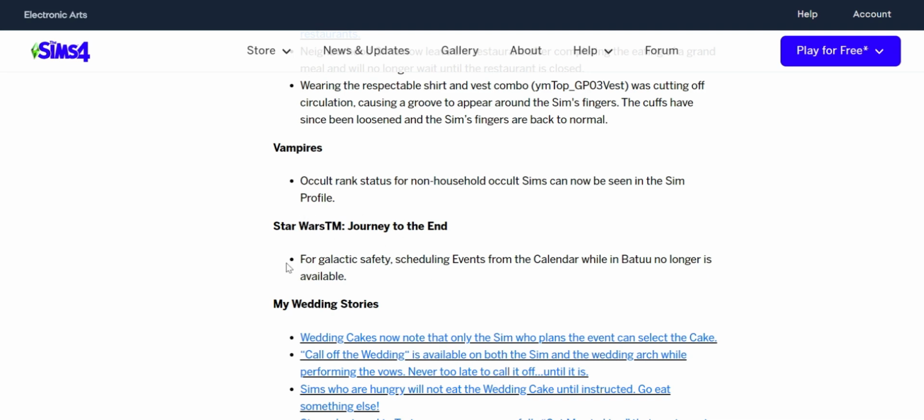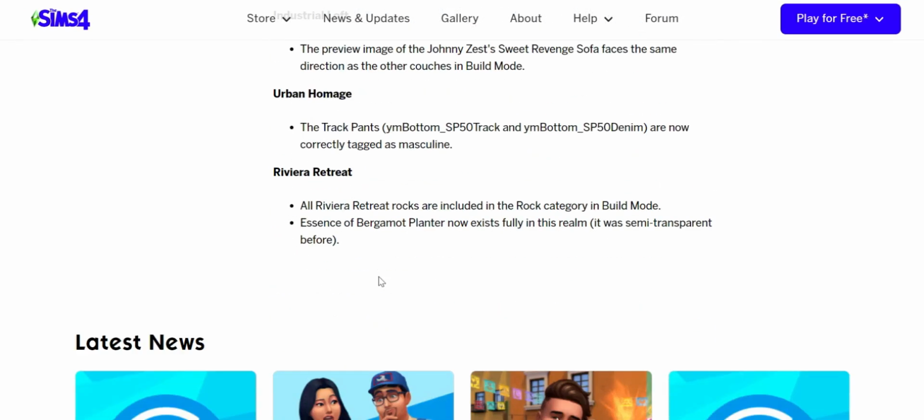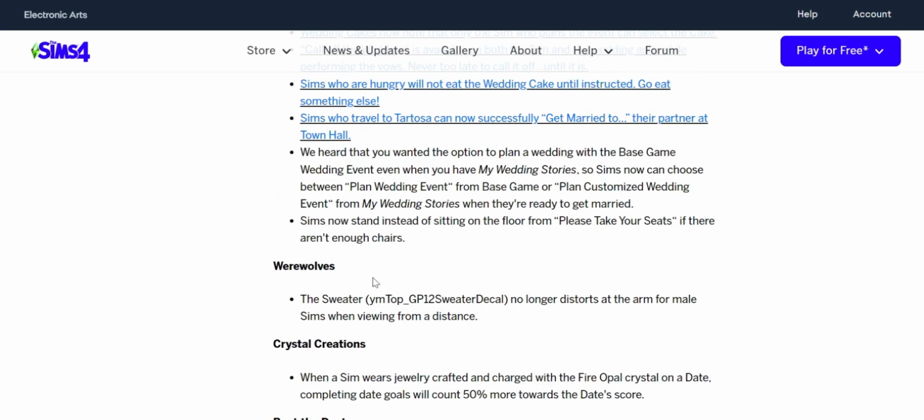The Star Wars has one. For galactic safety, scheduling events from the calendar while in Batuu is no longer available. So they've done that twice for two different worlds, the Alien world and the Star Wars world. I guess because they're out in space, it makes sense, but I don't see why that had to be a fix. Okay, so we only have one more longer list, and then we have a couple shorts.